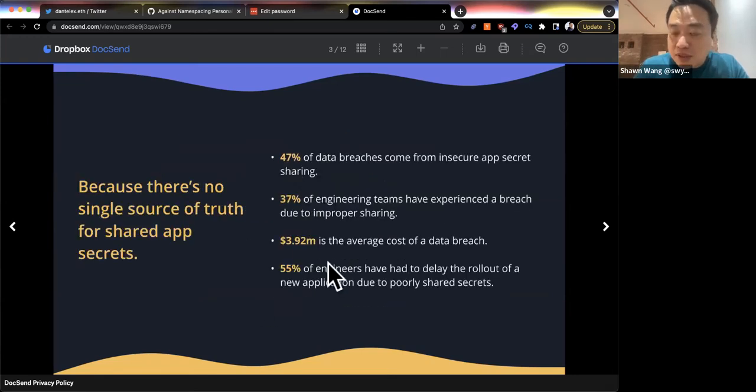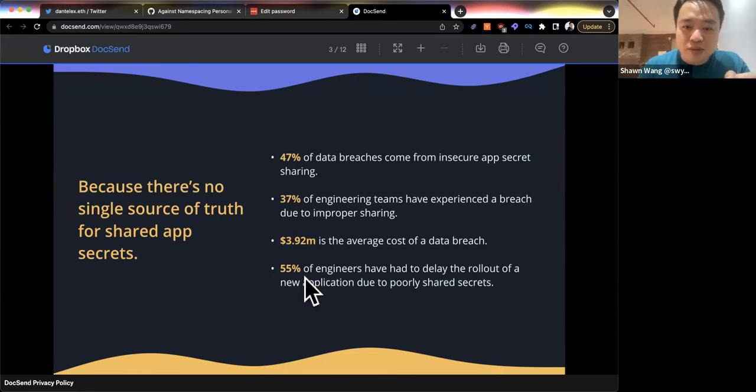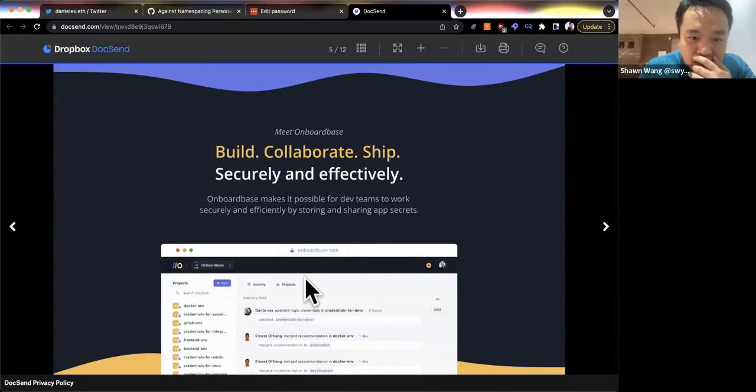I like the numbers. This really emphasizes the scope of the problem, and it's partially something I find about security-based startups is that you have to put the fear of God in people, right? A lot of times I'm not security-minded, I'm not security conscious, but I know it's something I should take care of. I just don't have numbers in front of me, right? So all these, if they're reasonably sourced and credible, I think it's important. Yeah. Important, blah, blah, blah, sharing credentials, okay.